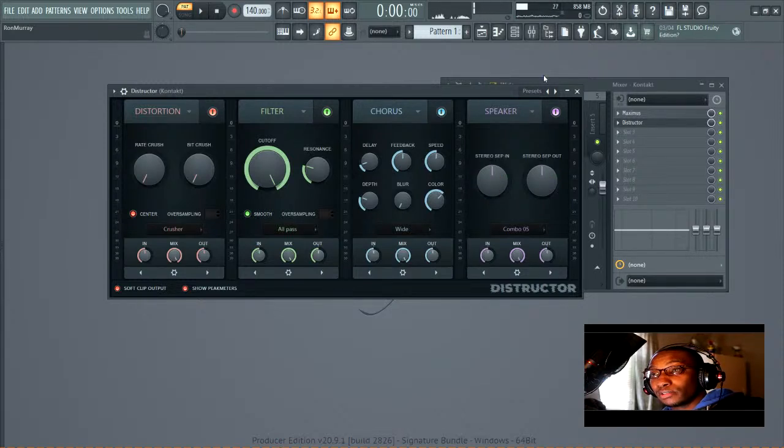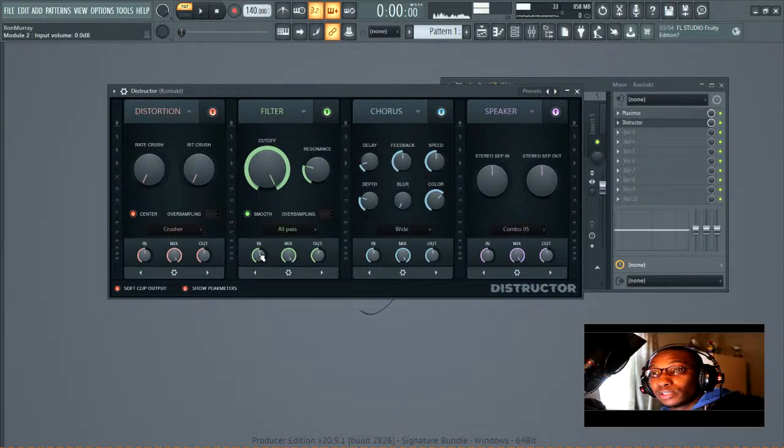Turn it to the left, it's 100% separated, which means it's fully stereo, and it may cause phasing issues. So to deactivate a module, to A and B the sound, so to speak, or let's say you wanted to hear the speaker and turn the chorus off, then you would click this, or turn the mix to 0. So that's the bypass.